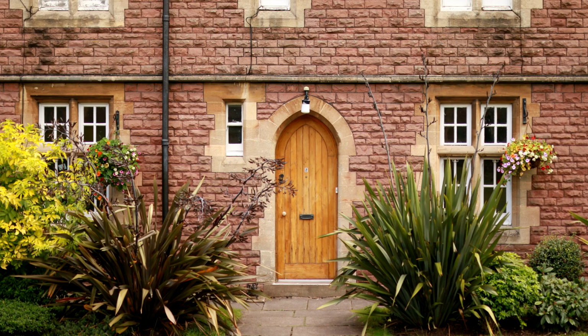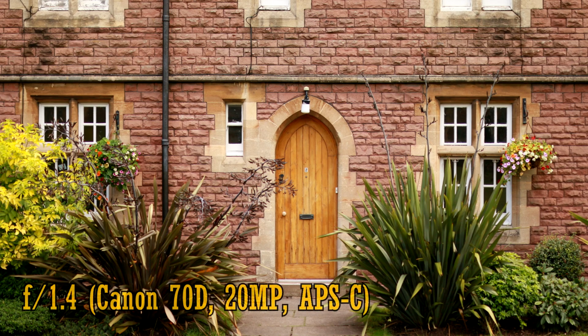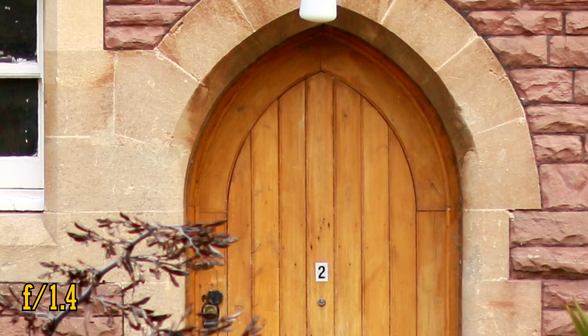Now let's see how it can do on a camera with a smaller APS-C sensor, in this case a 20MP Canon 70D. At f1.4 in the middle of the frame, we see fantastic sharpness in the areas in focus, again with excellent colours and contrast. That's great.